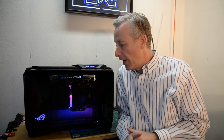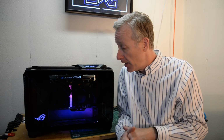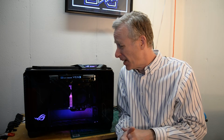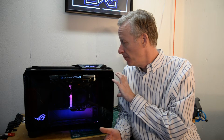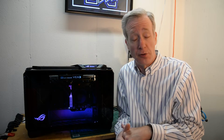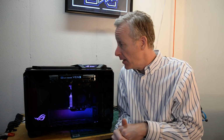Well, that was an interesting exercise. My plan was not to turn this into a formal case review of the ROG Z11, but it was an interesting project, and I had a couple of thoughts after I got done with it. First and foremost, this is a beautiful case. The glass and aluminum, the materials are really nice, and it's one of the nicest cases that I've ever had a chance to work in. So thumbs up to Asus for that.